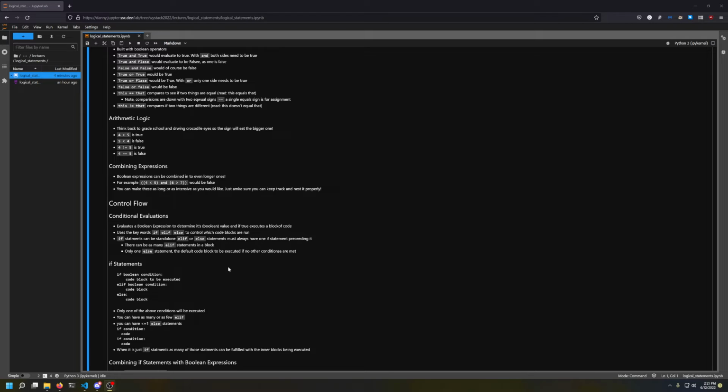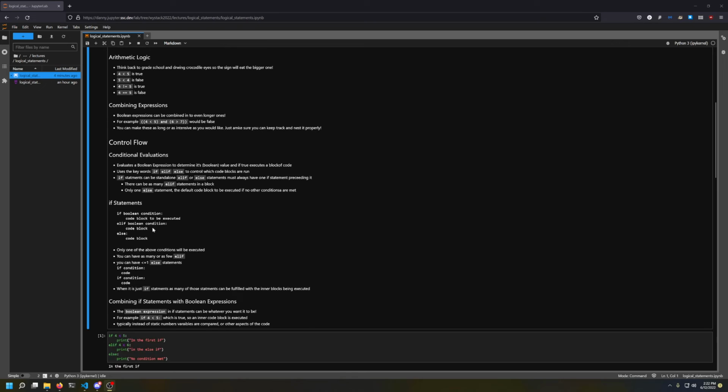If statements can be standalone, elif or else statements must always have at least one if preceding it. There can be as many elif statements after an if as you would like in a block, however, there can only be up to one else statement following it. Else is the default statement, so you can't have multiple defaults.